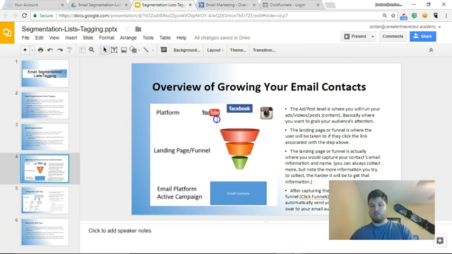One of the most popular ones, and the one we actually use for our site, is ClickFunnels, which is great and easy to use. You can probably throw it together pretty quickly if you wanted to. So once they hit your landing page or funnel, you can build a form in there which will actually capture their contact information. You can create the form to take their first name, last name, email, phone number, whatever.